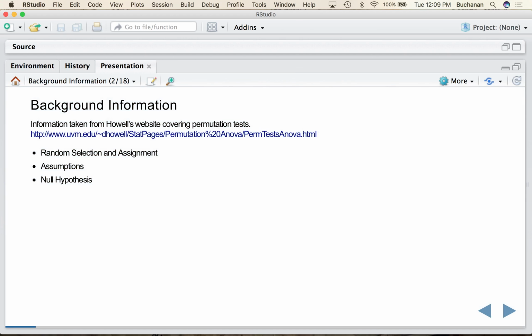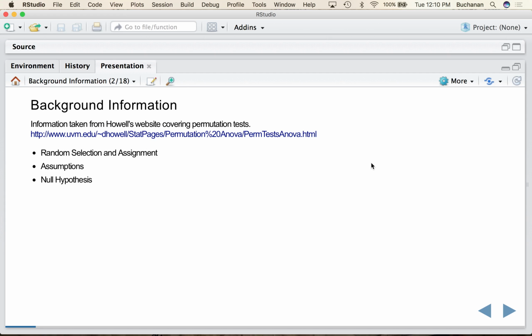So a little bit of background information. I took most of this from Hal's website. The section that he has covering permutation tests and randomization tests is really fantastic, and it's written in a really easy style to understand. So everything I have pulled on the background for permutation tests is on this link here that you can download. I'll also include this presentation and the data from this presentation on our Stats Tools website, which we're currently updating and hopefully should be done with this week.